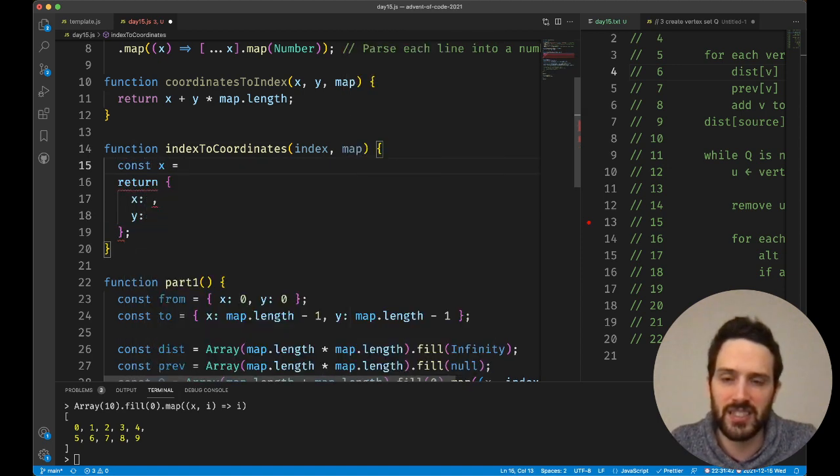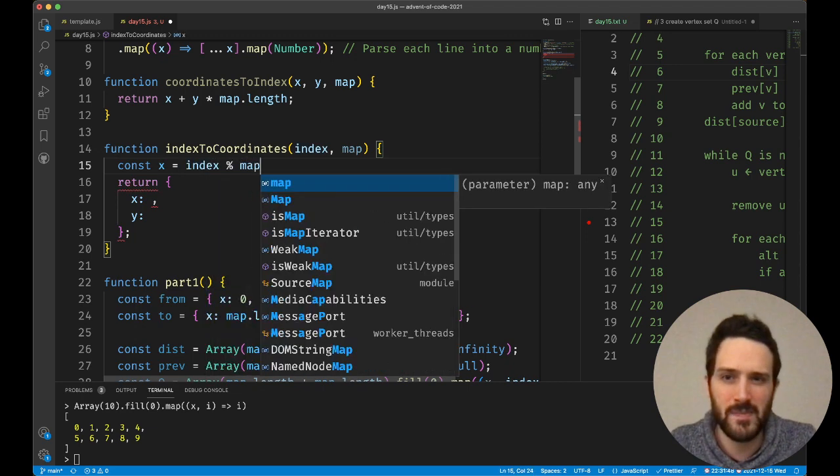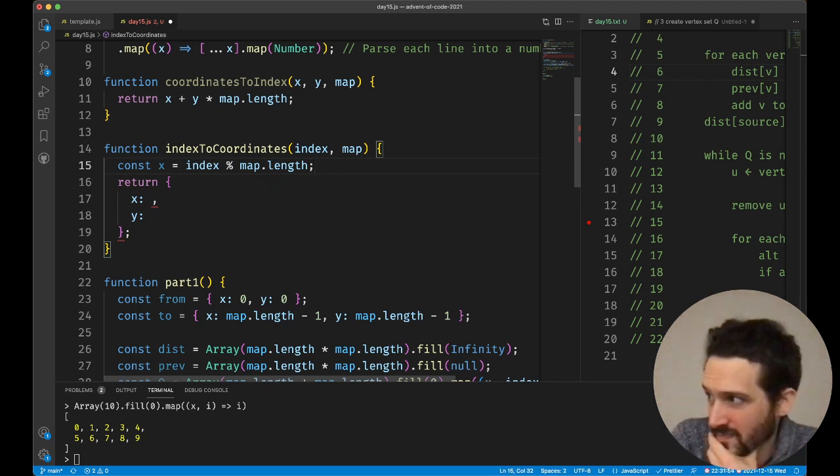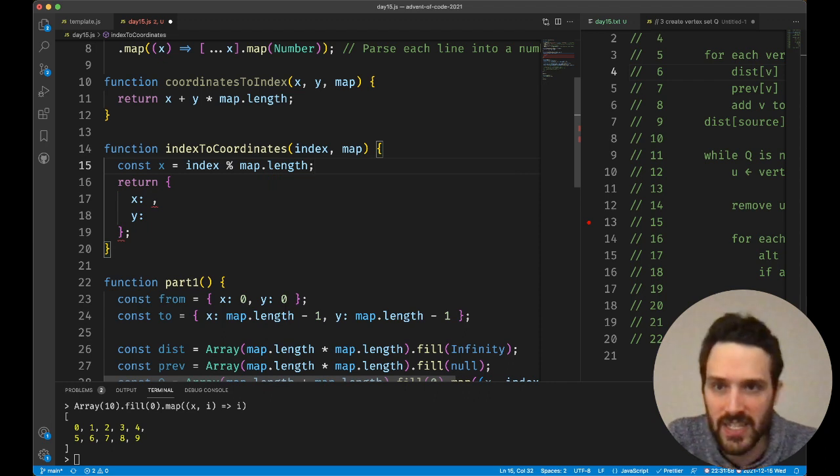Const x is equal to index modulo map.length, I believe. Yes, because here you always multiply y by map.length, so that should be correct.